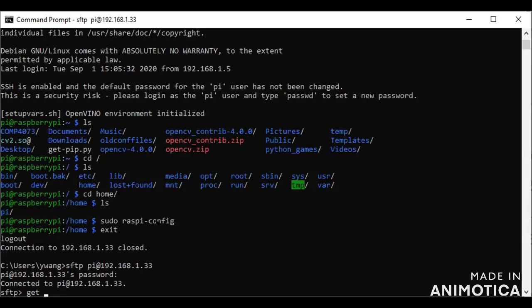Not very easy to reach. Okay, it's impossible to connect a monitor and keyboard or a mouse directly to the Raspberry Pi because it's inside of a box and it's located somewhere not easily to reach. In the future, if you find that your system has some bug and you want to upgrade your system, you don't really need to take it off and then connect everything back to a monitor.